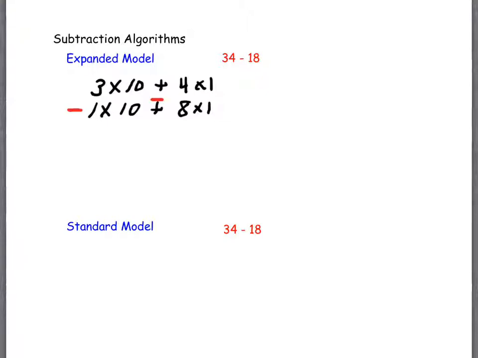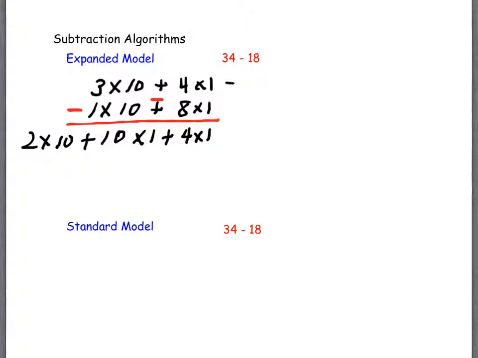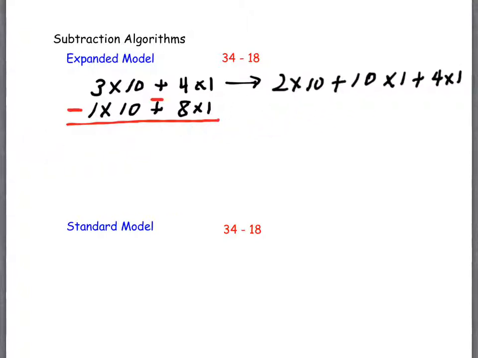So what we literally did just a moment ago is we took one of our 10s and we changed it in for 10 ones. So we took this and we said, okay, I'm only going to have 2 10s and I'm going to have an addition. In fact, I'll do an in-between step to remind us here. And I'm turning this into 10 ones, so it's 10 times 1, plus the original 4 times 1. All right, that's what I'm doing here. In fact, let me do it. I'm going to put this piece over here. That's how we're thinking about it.